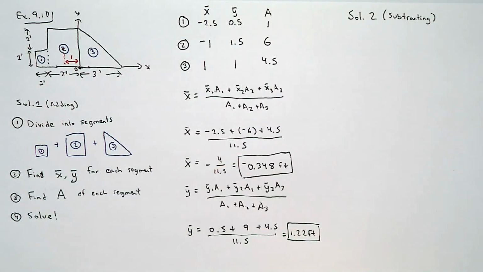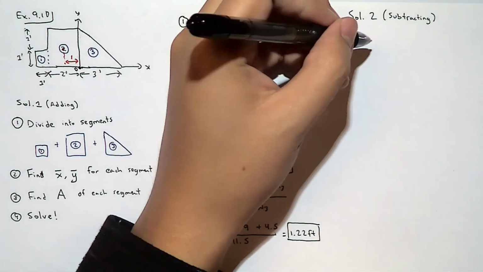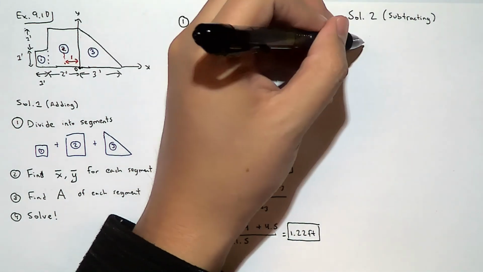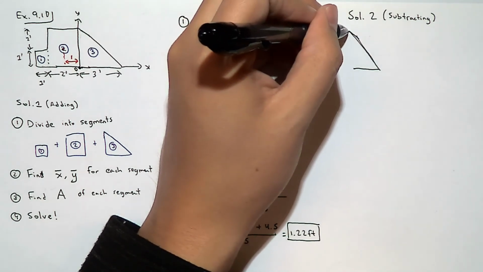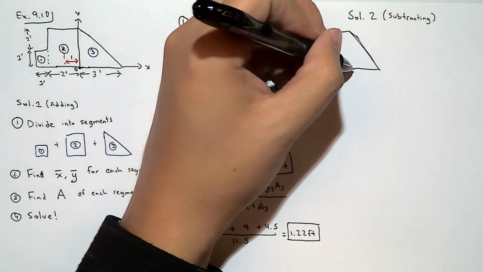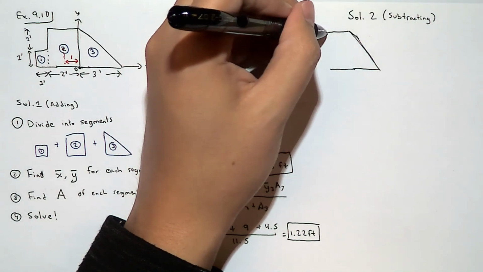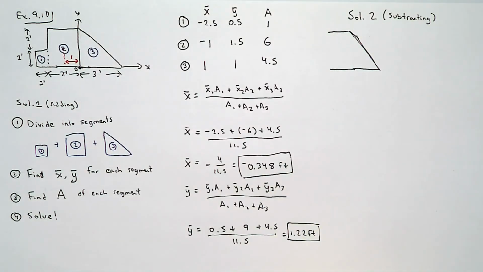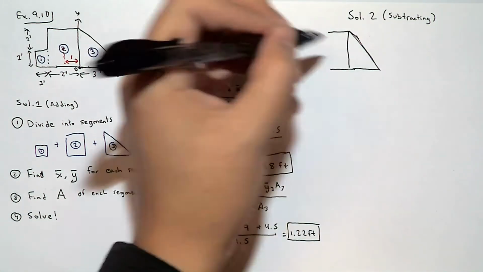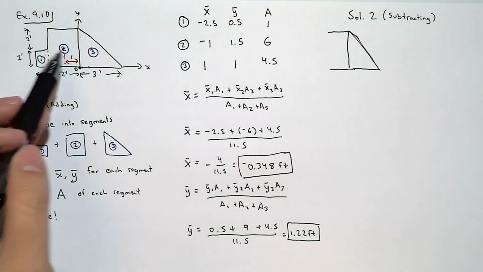Now in this case, I'm going to divide my element differently. I know that I have a triangular portion. I know that I have a rectangular portion. And I know that I have a smaller rectangular portion. Now what I'm going to do is divide my element. Let's say that I don't want to divide it this way.